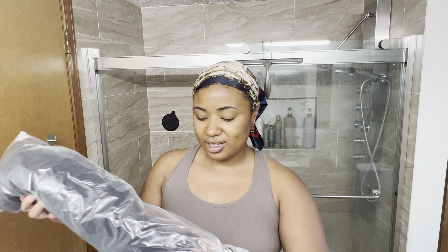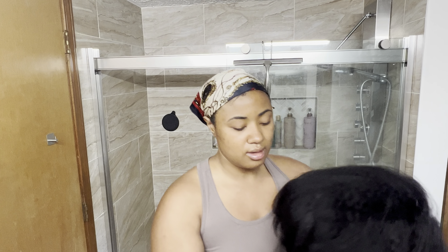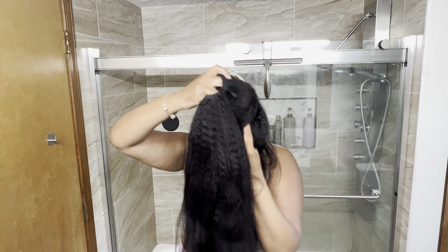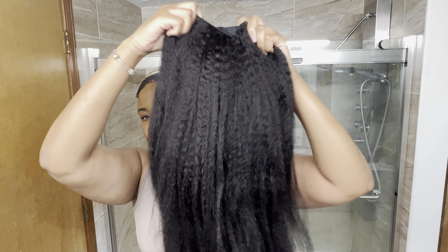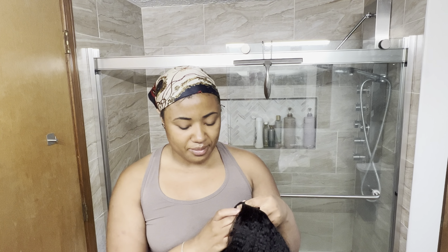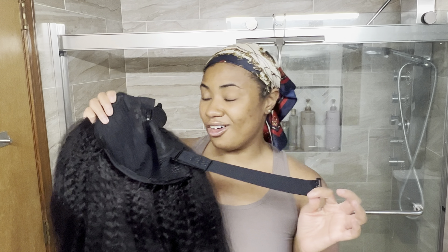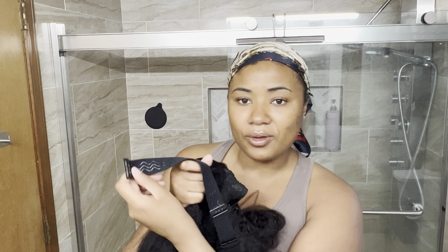We have a 20 inch Kinky Straight V-Part wig from Allie Pearl Hair. It is very full — as you can see, most Kinky Straight V-Parts are super super full and this is definitely another one like that. I might actually tame it down because I like fullness but not too much fullness — I got a little head. One of the things I'm already liking that usually does not come with V-parts and U-parts is this elastic band with the grip on it.